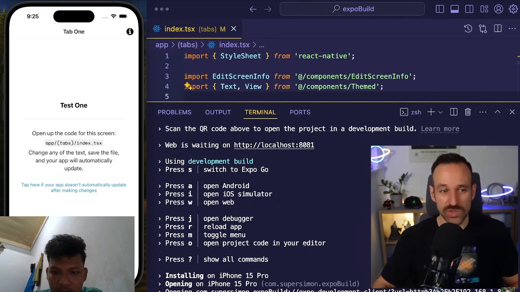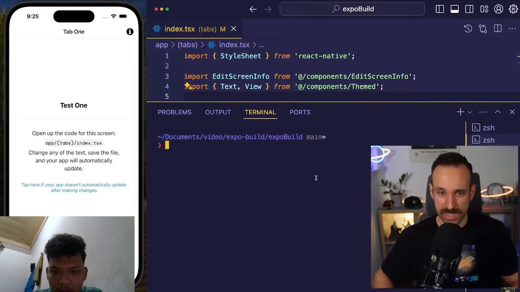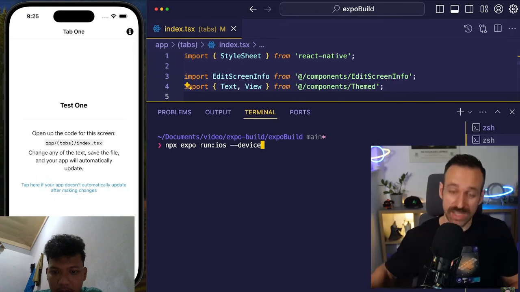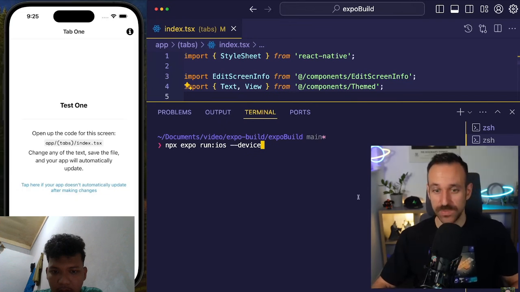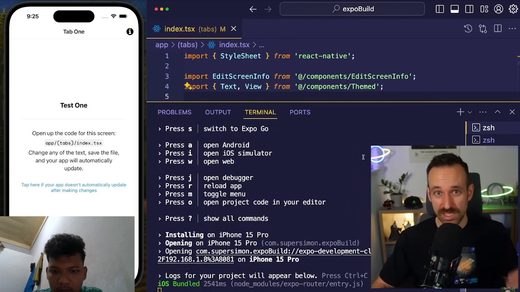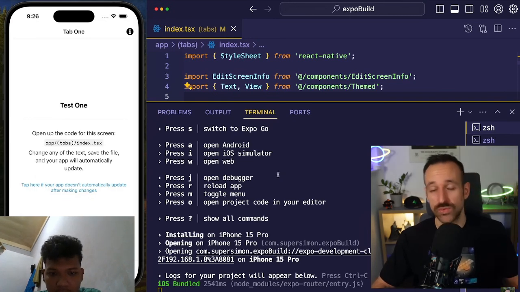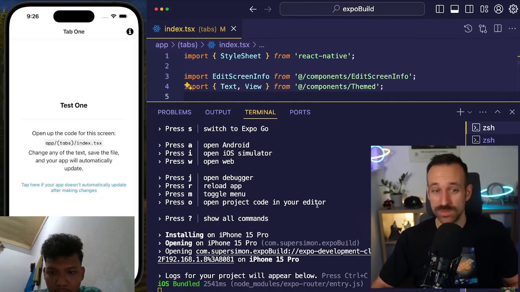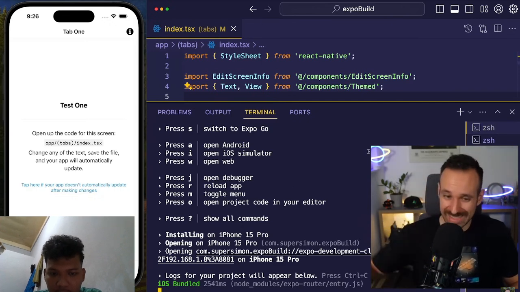If I wanted to also deploy this to a device, I won't have to follow up the commands, so I don't want to mess up the command. Let's do a new terminal, npx expo run iOS --device. Then I could build straight to my connected device. And by the way, this should now also work over the network, so you don't even have to connect your device to your computer. One caveat also that I want to quickly mention is I'm running this here on a Mac. And you need a Mac to do a pre-build for iOS and to run this project on iOS, the simulator, like this. If you're on a Windows machine, you can only do this for Android and you have to use EAS, which we will talk about in the end.